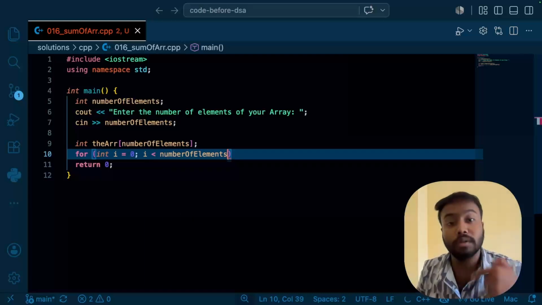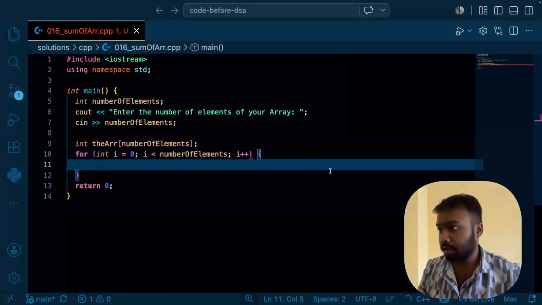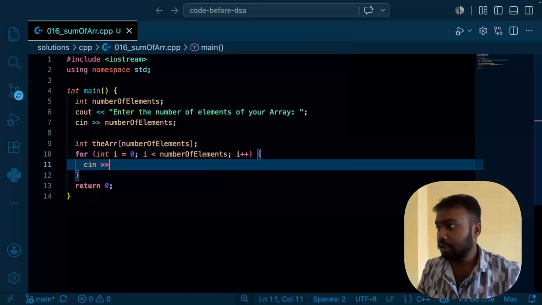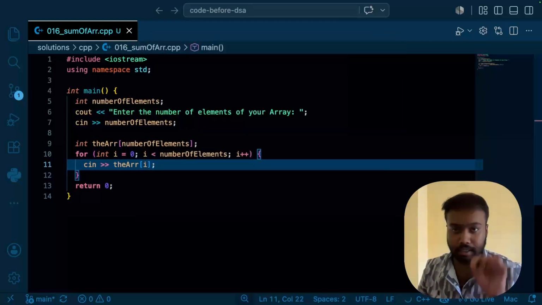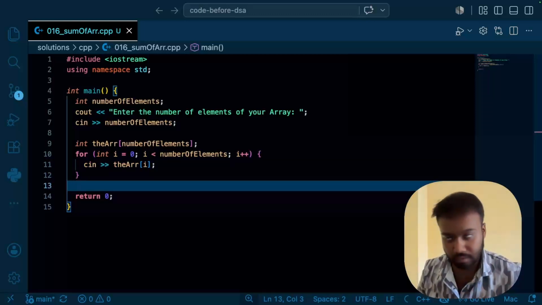We will run the loop number of elements times, with a quick incrementation, then cin the array at the ith position, we are accepting the value that the user will give us.